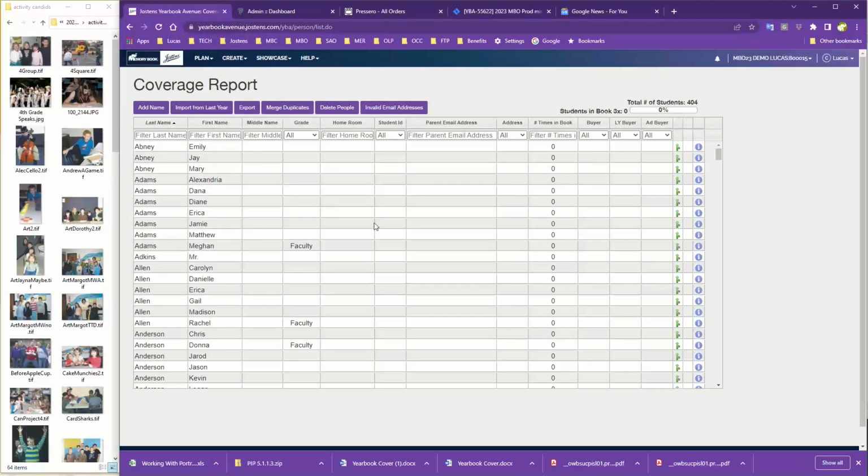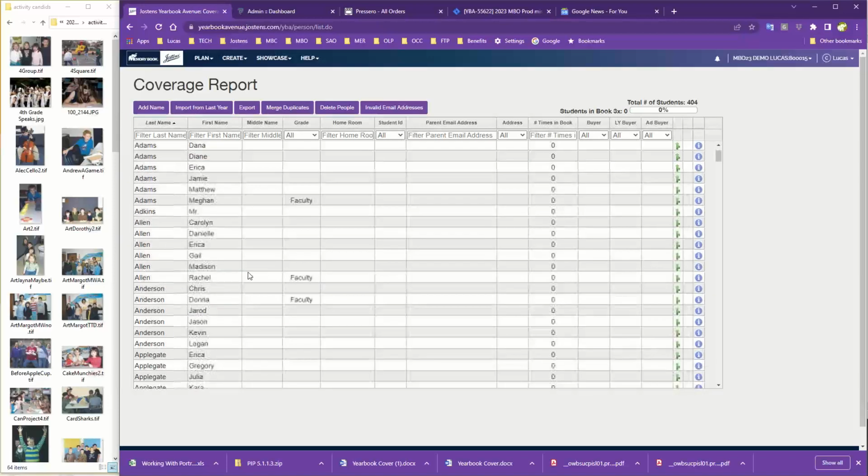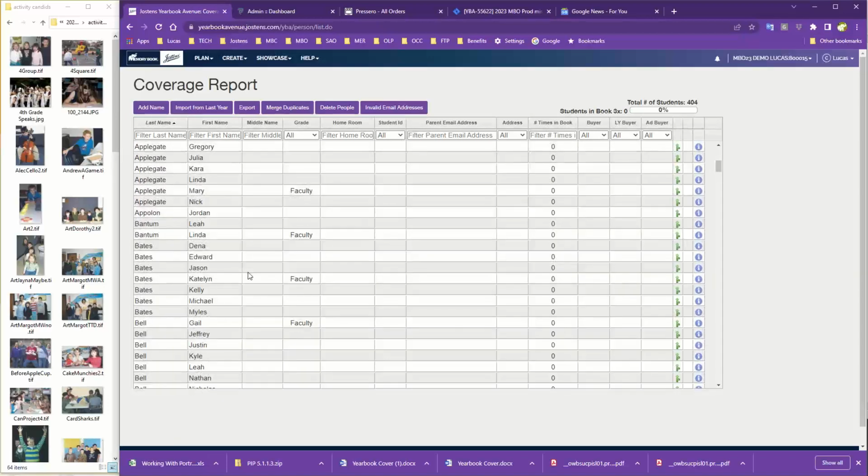Now, when we upload your class photos and use the index file, all those names that were tagged to the photo go ahead and populate a name list for you here in the coverage report. What the coverage report is really good for, basically it's a name list. Its basic function is keeping track of the number of times a student is used in a book.